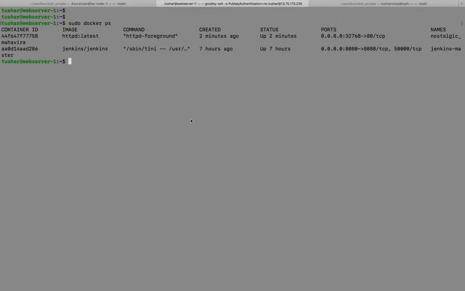First I will remove the existing Docker container and then make the changes.